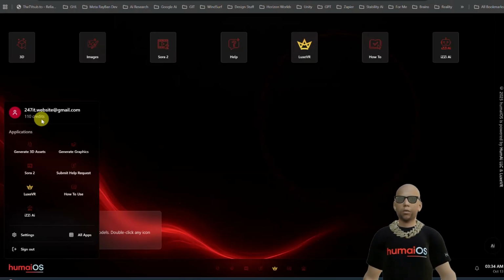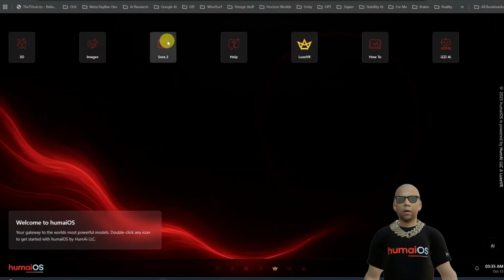Whatever day your monthly membership payment comes out, that day you will automatically receive another 150 credits. Now, this balance may change in the future, but right now it's set at this amount based on the amount that you pay per month as a base. With that, now you can see that you are signed in.